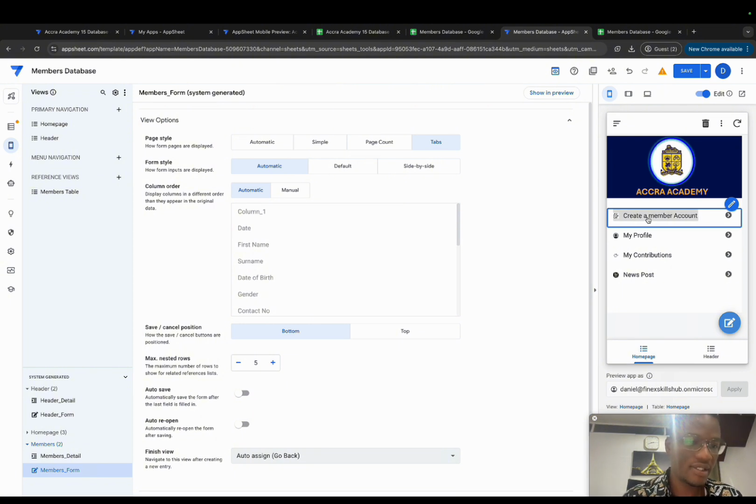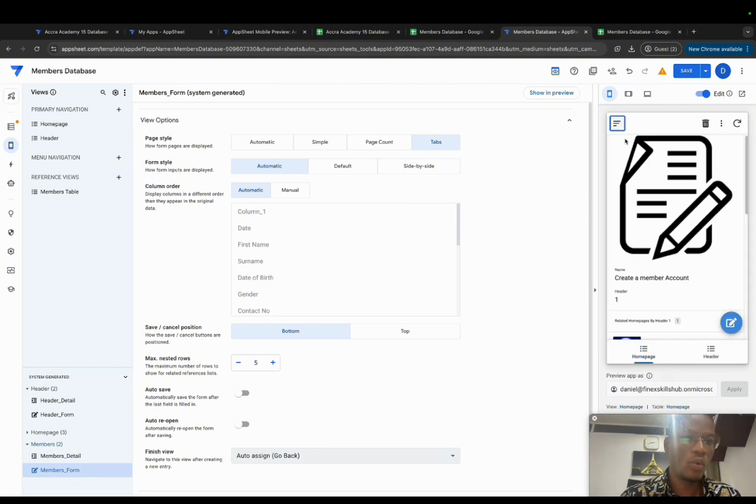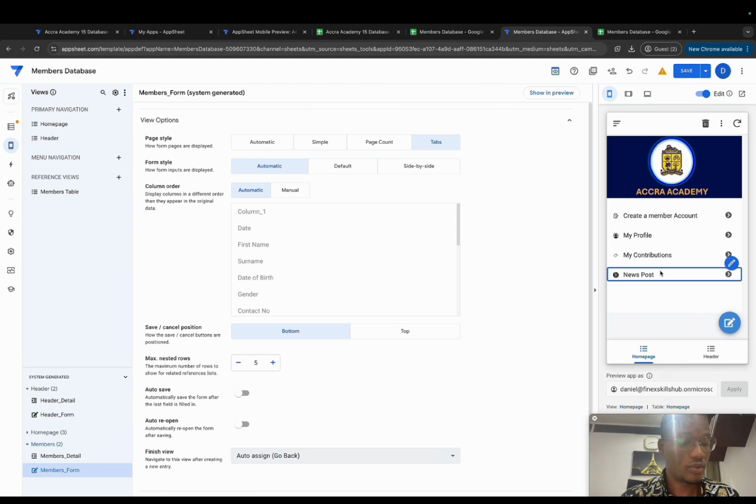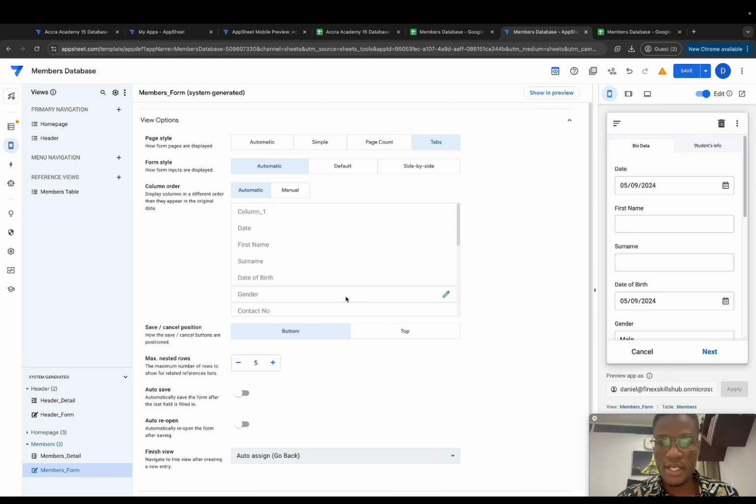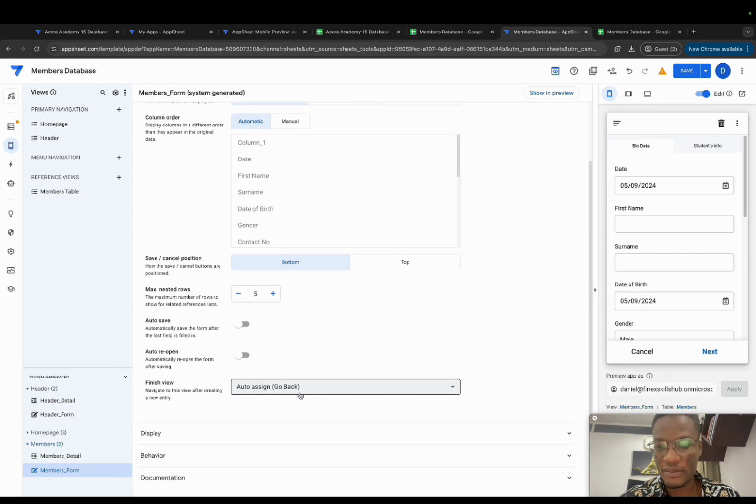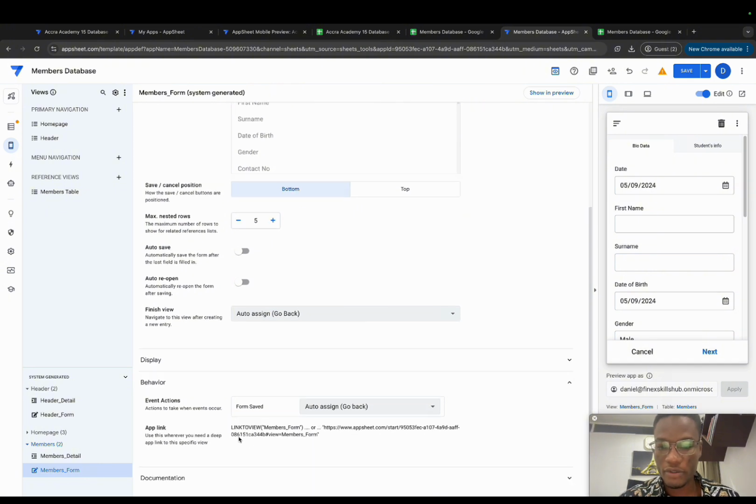All right, so what we're going to do is, once you click on this create a member account, instead of bringing you here, I want it to take you to the form we just looked at. So this form. Now to create that link, we need a formula to link us to this view. The good thing about AppSheets is that they provide this formula for you, so you don't need to think too much about this. When you go to every view, in the behavior section you're going to find app link, that links to a view. So I'm just going to copy this, nice and easy.